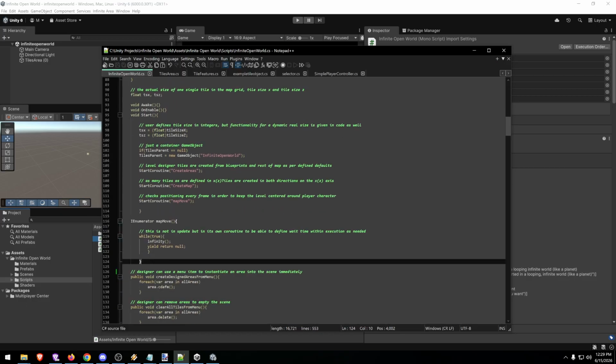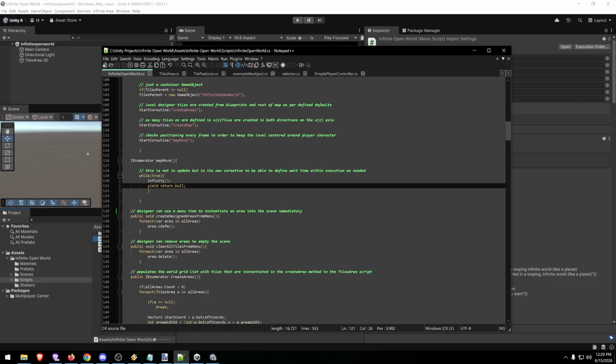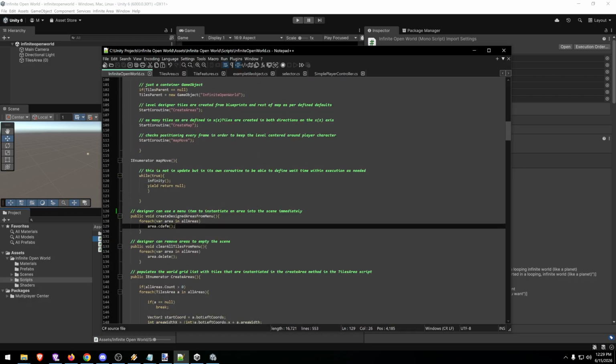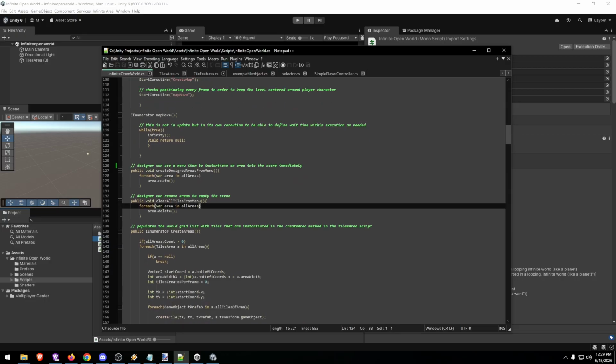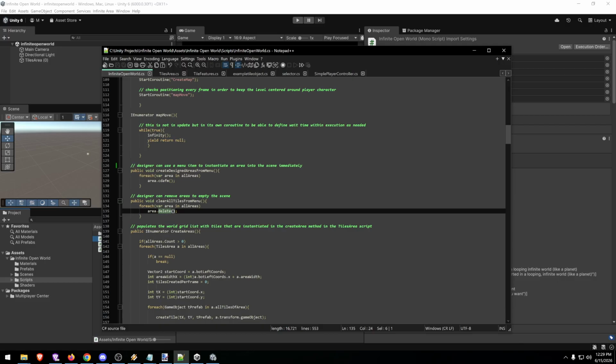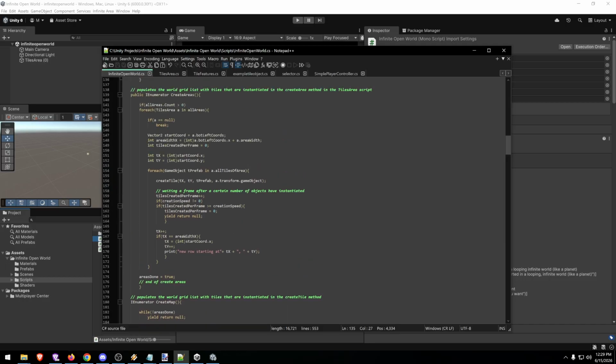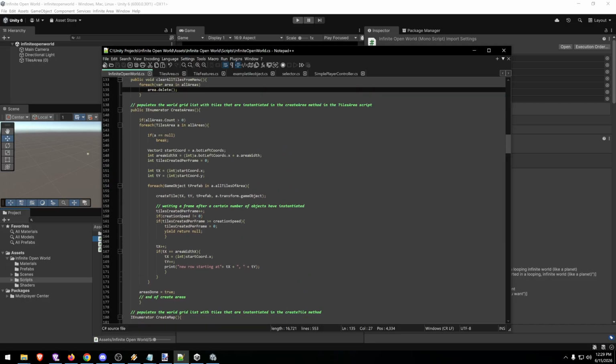The heck is this? How is this code working? I think this is a Unity quirk. The editor has been manipulated and it stays manipulated forever. This is exactly why we quit doing this.